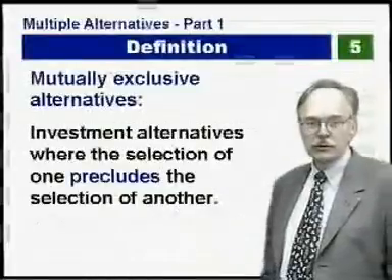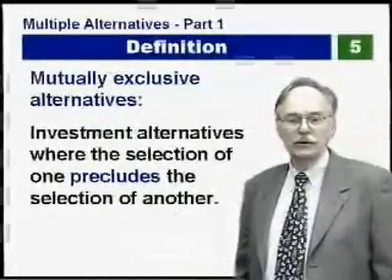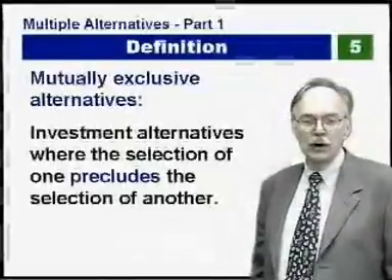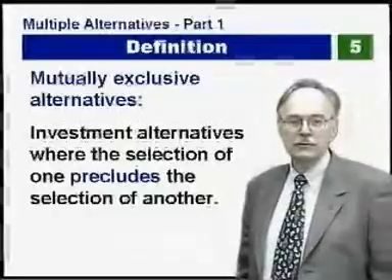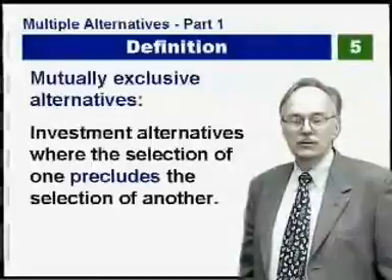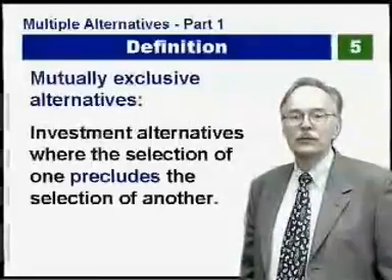Let's go on to our next definition, which deals with mutually exclusive alternatives. This is where investment alternatives are such that if you select one, you cannot select any of the others, or the selection of one precludes the selection of another. So let's look at an example where this might apply.